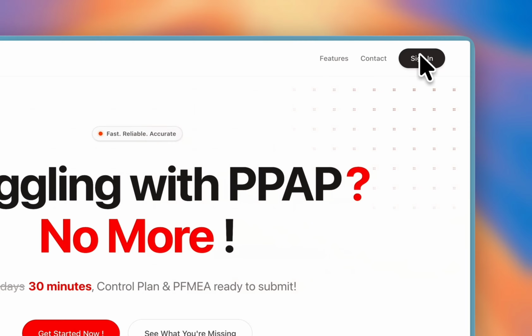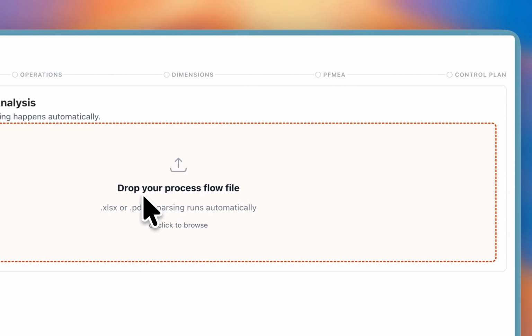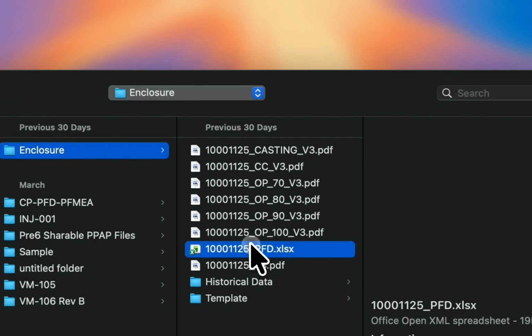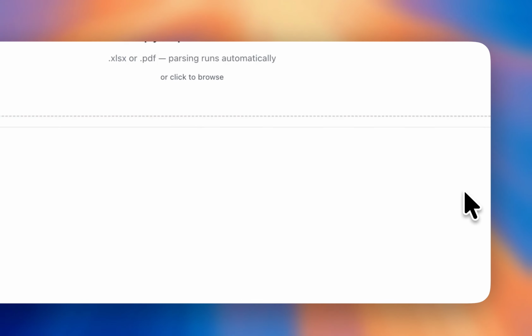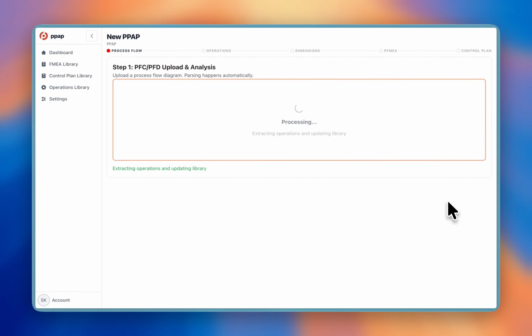Let's see the magic. Sign in, create PPAP, upload the PFD. As long as an engineer can understand the process flow diagram, our AI can also understand it. You can upload the PDF or a spreadsheet.